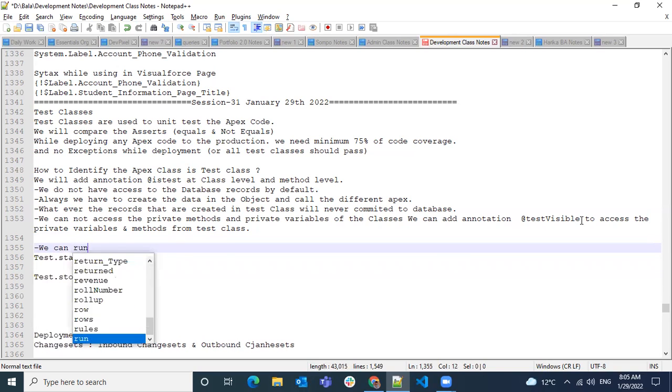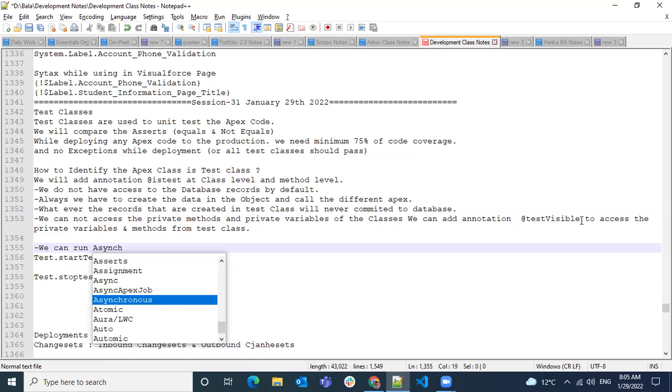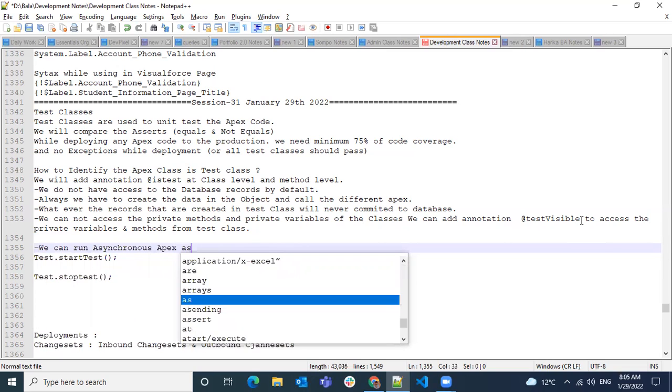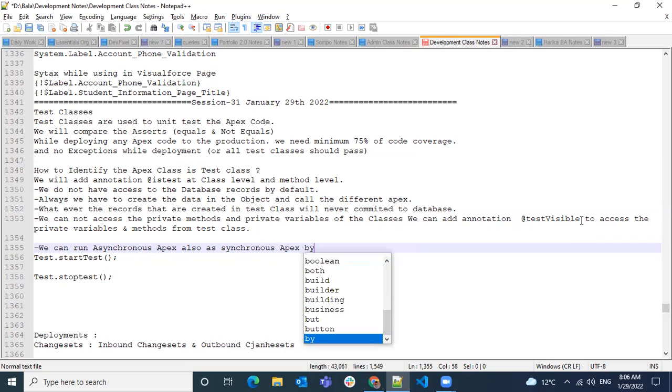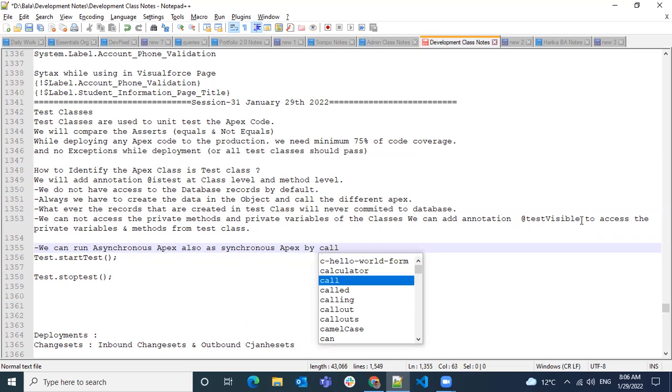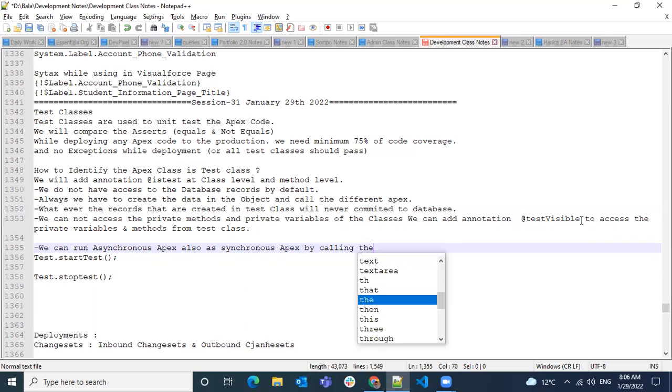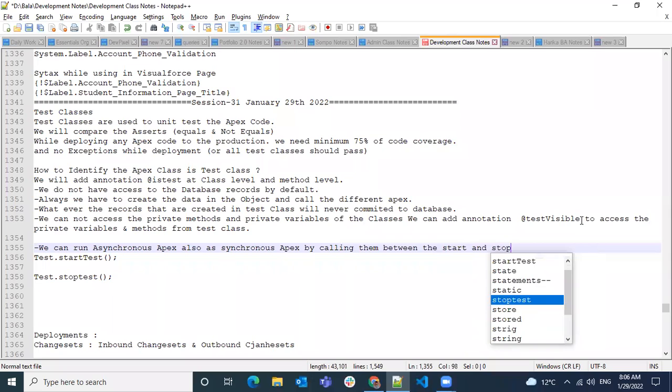We can run asynchronous apex also as a synchronous apex by calling them between the start and stop tests.